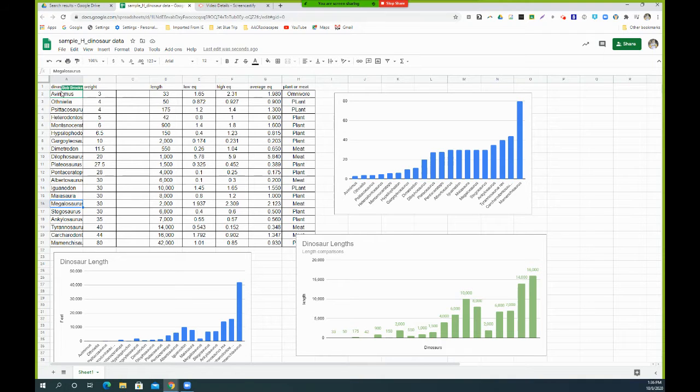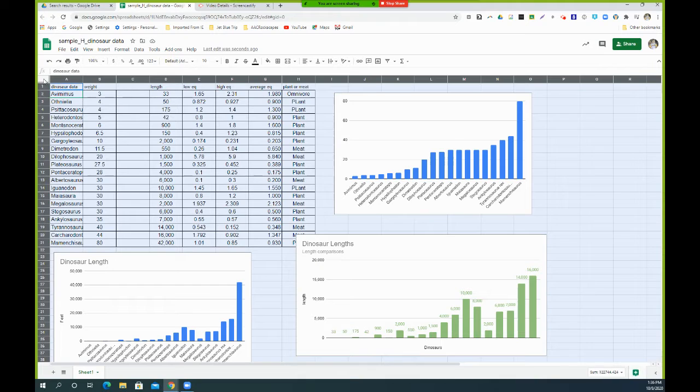So what you want to do is make sure first off that you select all of your data, because if you just select a row or a column and you sort it, then it's going to sort those numbers, but everything else is going to stay the same. So then you're going to put the wrong data with the wrong dinosaurs, and you're going to mess up your whole chart. So we don't want to do that. We want to select everything. The easiest way to do that is click in the top left corner, that square, that selects everybody.